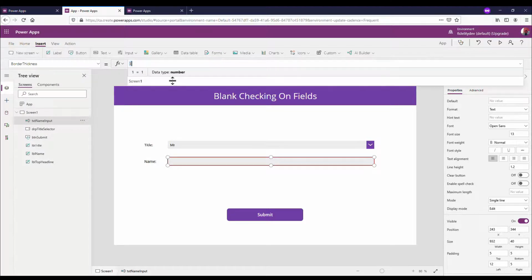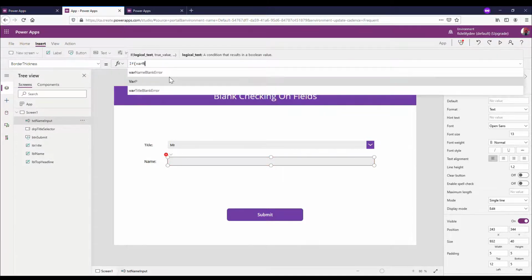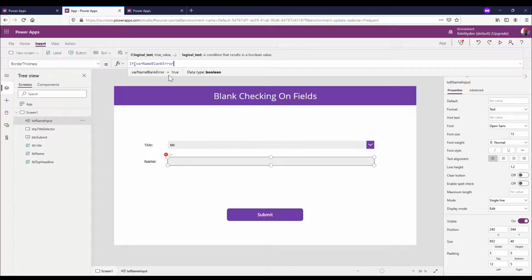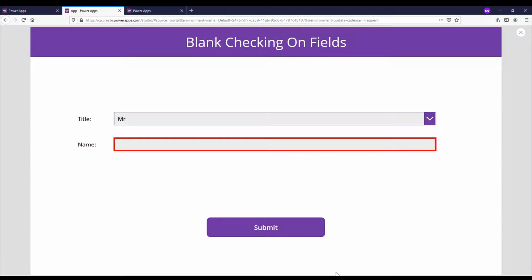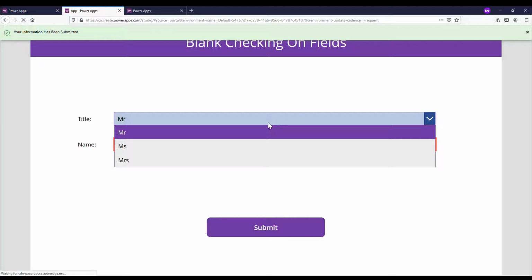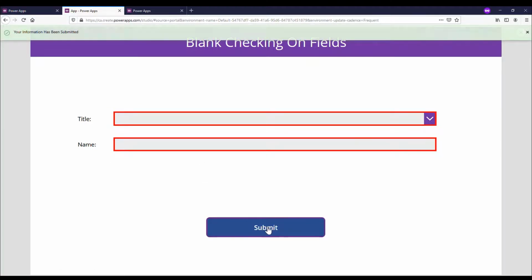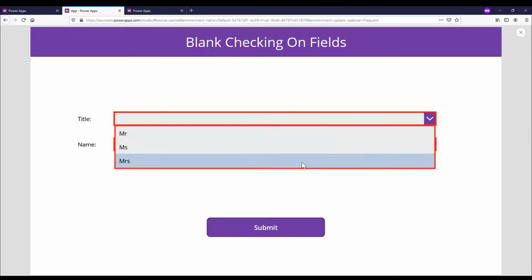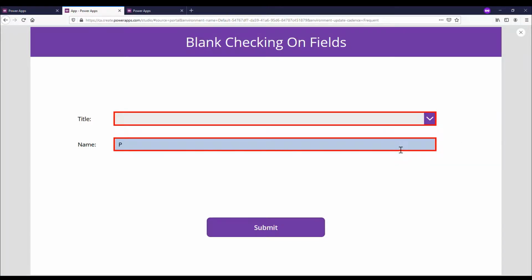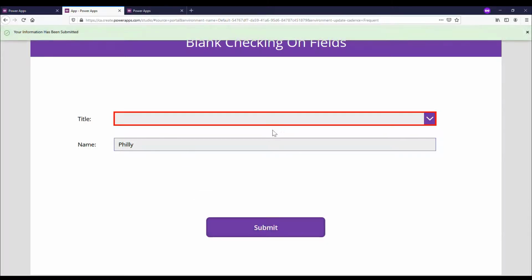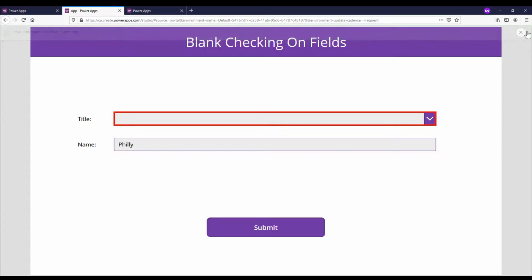And same down here. If var name blank error, well then I'm going to want it to have a border of 4. Otherwise, give me a border of 1. Now that's really clear when I hit that. Oh, I've got an issue there. I've left something blank. Oh, and it's very easy to tell where is the issue. So if I've got, let's say, my name filled in here, I can clearly see this. And it's obviously a lot more effective when we've got a page full of fields like that.